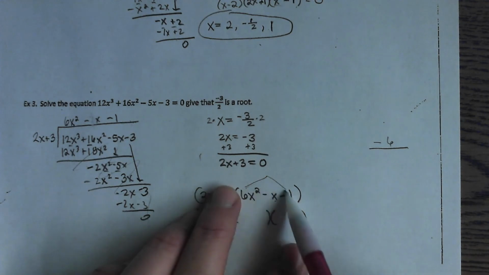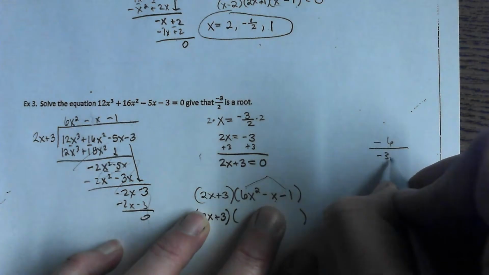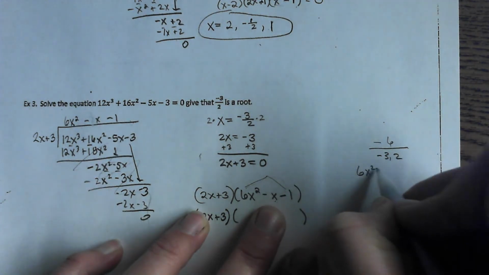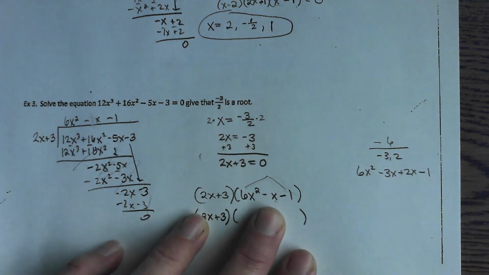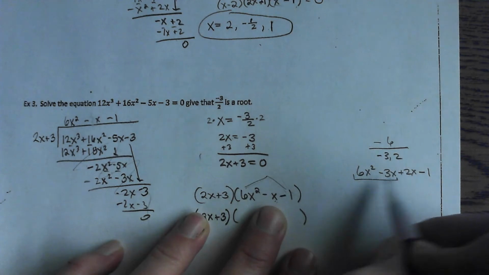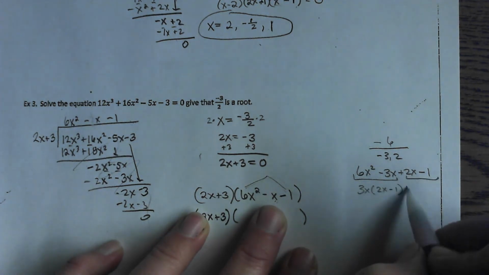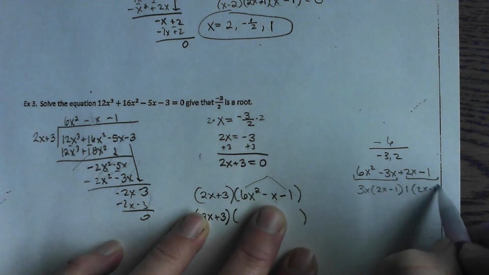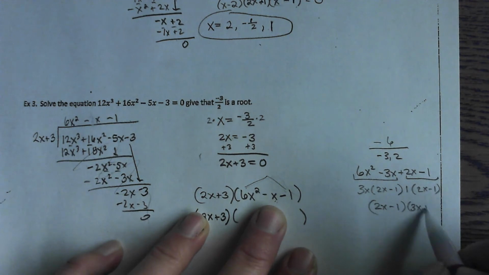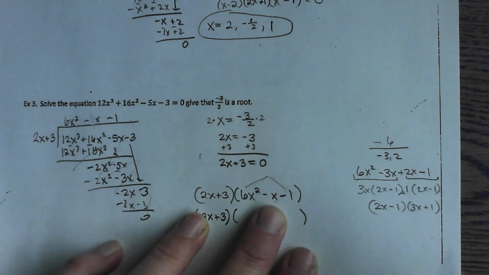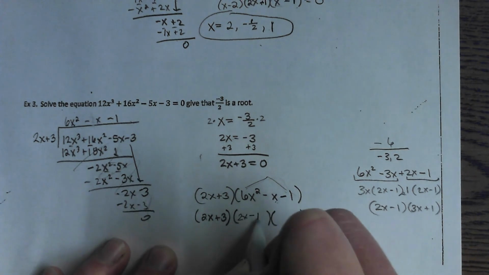What multiplies to get negative 6 and adds to get negative 1? Chris? Right, so if I wanted to split the middle term, I would do 6x squared minus 3x plus 2x minus 1. I'd go through my grouping, pull out a 3x, pull out a 1, and my terms are 2x minus 1 and 3x plus 1, because that was a positive one I pulled out. Guess and check, probably would have gotten that for a lot of you anyway.